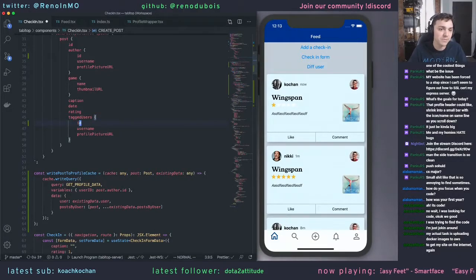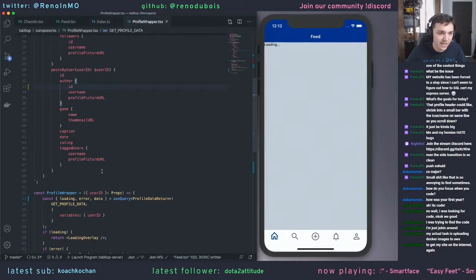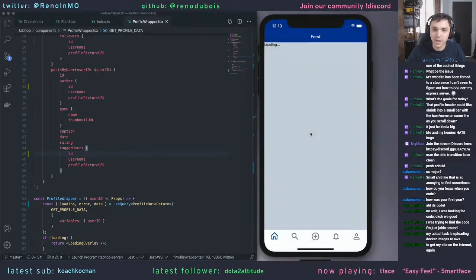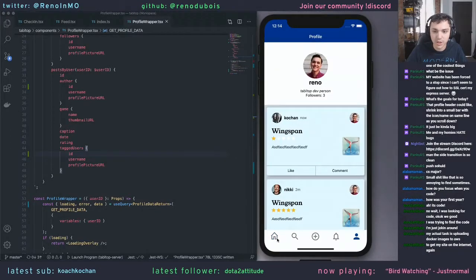That's fine. Yeah. Okay. So now I need to update this everywhere. Yep, that's 100% the issue. Okay. Tagged users, and it also needs to be ID here. Okay, so that should be all 3 places we're doing that. Okay, so that was the reason it wasn't working, I'm pretty sure.